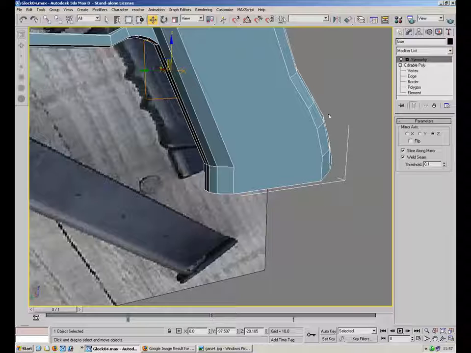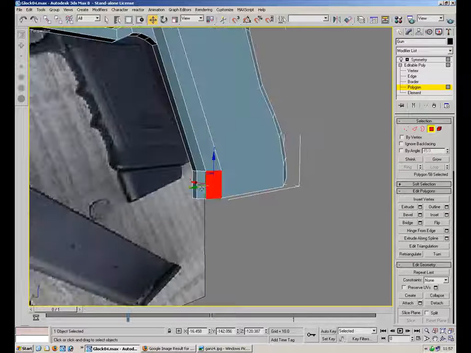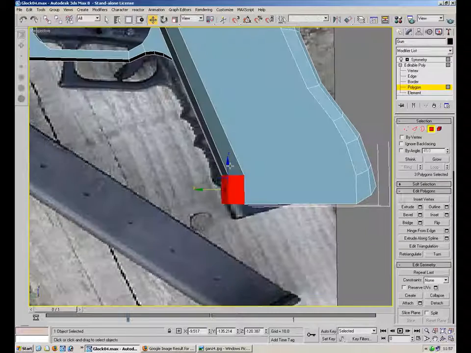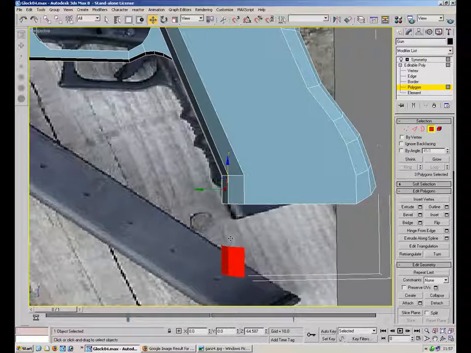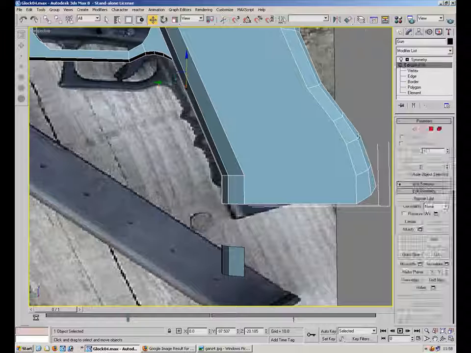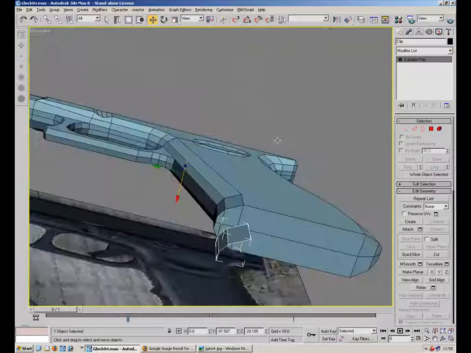Last of all in this tutorial, I'm going to do the clip quickly. I'm going to do that by selecting these few edges here, or polygons, sorry. Hold down shift, drag it down, and I want it to be a new object known as clip. You do want to name your geometry and bones as much as you can.